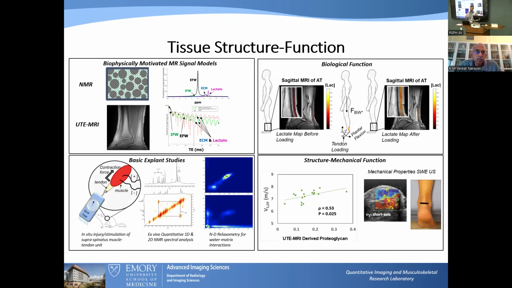MRI has an ability to perform multi-contrast, multi-parametric, quantitative imaging, and this allows us to study multiple aspects of the tissue. This is an example of how we're studying tissue structure, function, and metabolism in the tendon. These cartoons depict different types of quantitative imaging that we've been doing, merging it with spectroscopy, animal studies, and human imaging. So structure and function is something that we've been pursuing in the musculoskeletal system, and certainly we can extend these sorts of things to studying the pancreas as well.